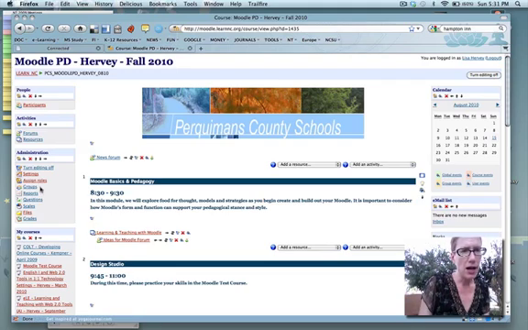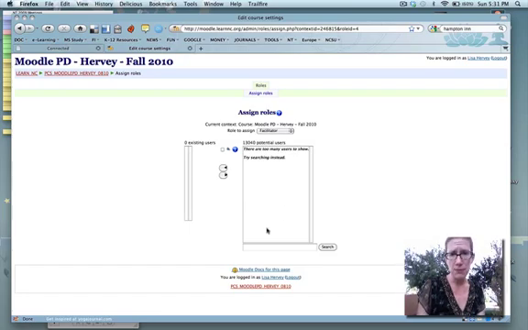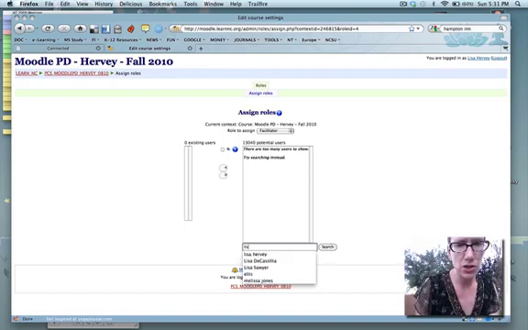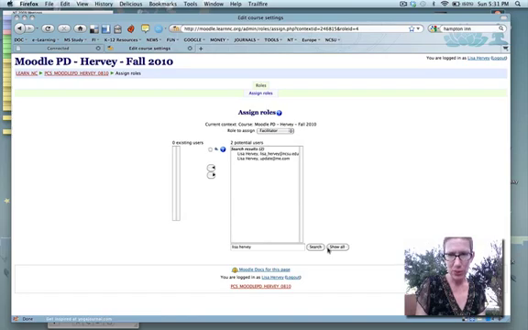So there we go. I do want to just briefly talk about assigning roles, how you would get kids, or other teachers, into your course. So let's say you're collaborating with another teacher. You can see there are this many users. You have to actually search for that teacher's name, and then they should show up. So, Lisa Hervey, I'm going to search for myself. Hopefully I show up. And then you click on the person and use this arrow to move them over.